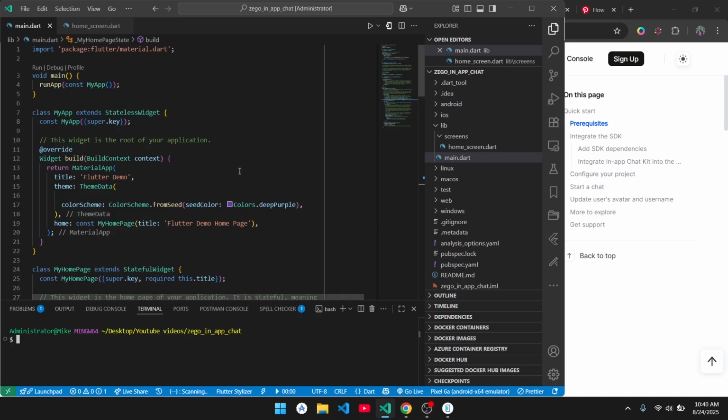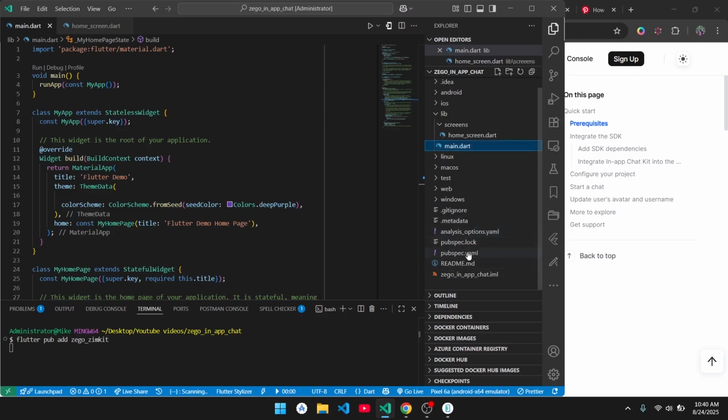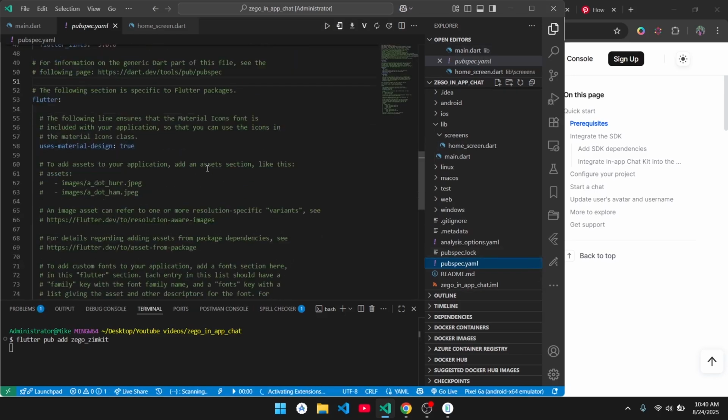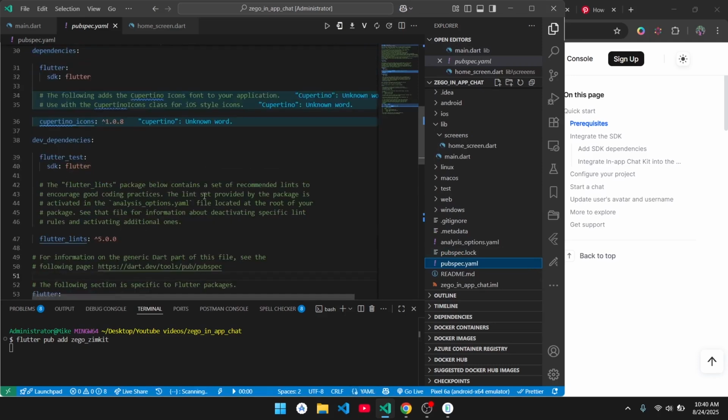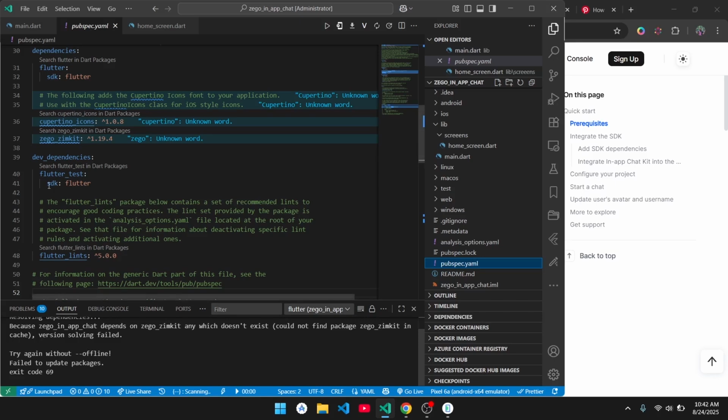And as you can see, I still haven't changed anything. We just have to add this package to it. So you can add the package, then press enter. Then we can go to the pubspec.yaml file. Then when the package fully and correctly loads up, we're going to see this in our dependencies. All right, so let's wait for that to load up. All right, so that is done running. So we can see the package right here under the cupertino icons.